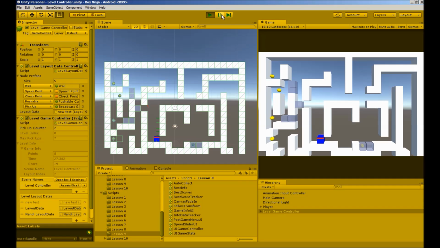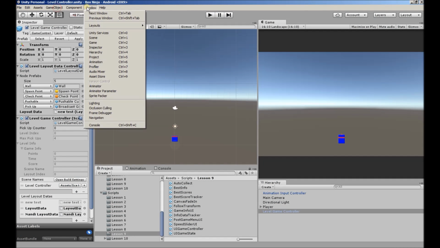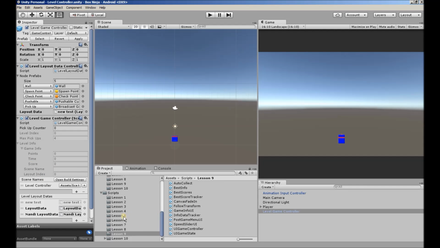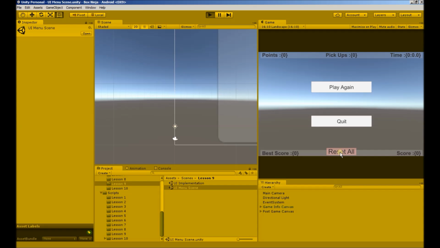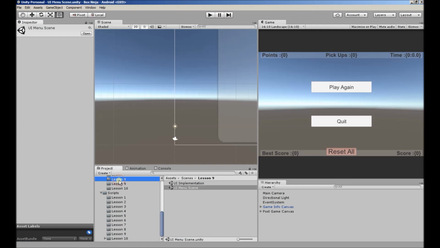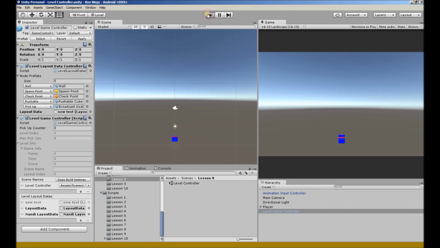I don't think I made a way to delete the data. The data is deleted in the next lesson. So what I'm going to do here is give a sneak peek of lesson 9. I'm going to reset all the data that's in there. So now let's go back to our level creator. Okay, we should be all zeros and start anew.